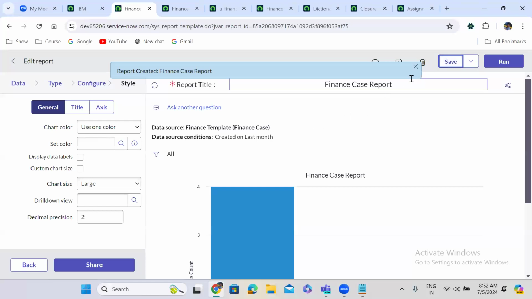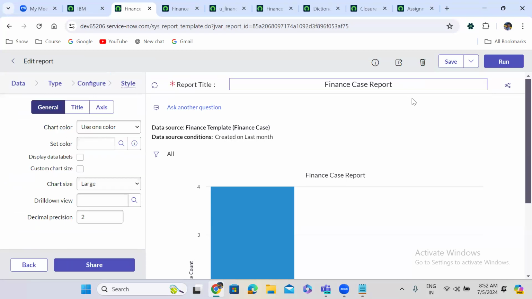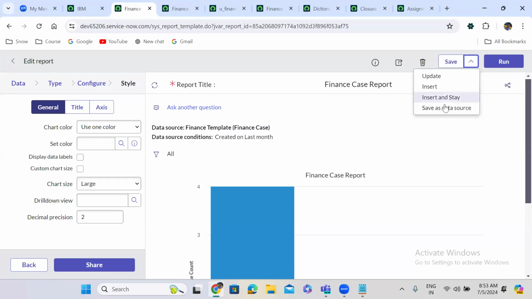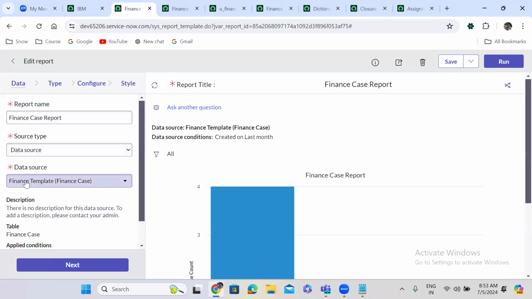This one we did not select a table. We selected data source here. If you select data source, what happens? Table will automatically come, condition will automatically come. We created a data source, you remember, guys? From here, we created a data source, something like this one. That data source I am selecting here. When I select the data source, the table will be automatically selected, and the condition is also automatically applied. So we can create a report using a table. You can create a report using data source as well. That is it about reports, guys.